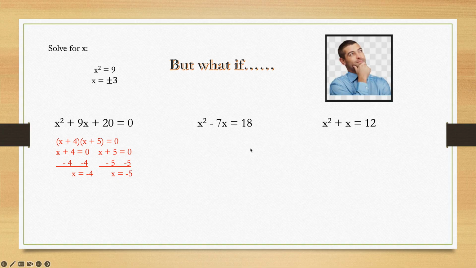Okay. Now, if I ask you what the difference between the first question and the second question is, at first it doesn't seem like there's an obvious difference, but it's pretty straightforward. On the first one, it says equals 0, and on the second one, it says equals 18. If we're going to factor, we always want it to say 0. So we subtract 18 from both sides, and we get x squared minus 7x minus 18 equals 0. And now I do it the same exact way I did the previous question, which I will pause for you to stop and start on your end and take it all the way to the end.